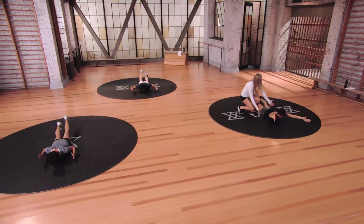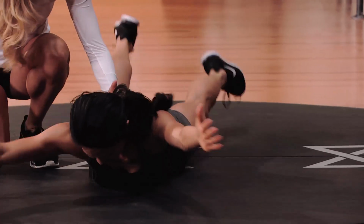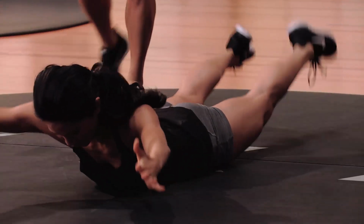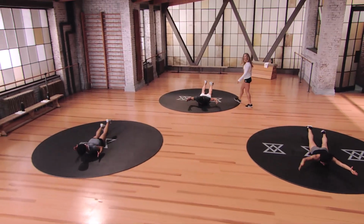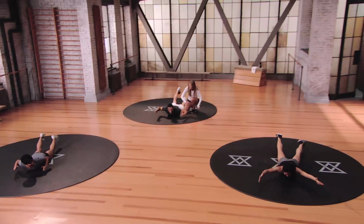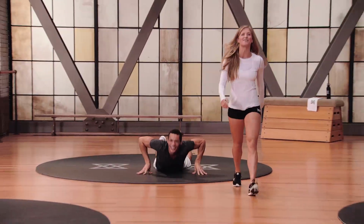Hit it hard right here. Arms out to that 45 degrees. Squeeze my hands with your shoulders. You got it? Yep. Find that balance. Squeeze that booty. Squeeze tight, tight, tight. Shoelaces down to the floor. You're almost there. You got 5. You got 4. You got 3, 2, 1. Nice job. Excellent work, everyone.